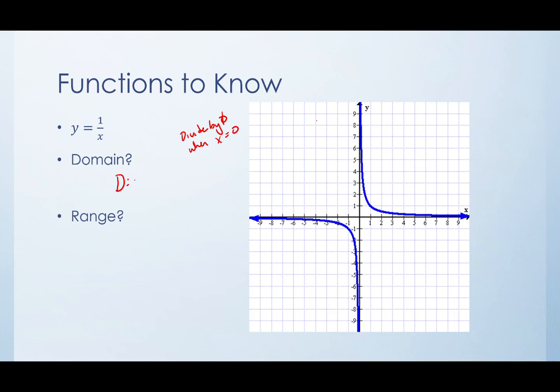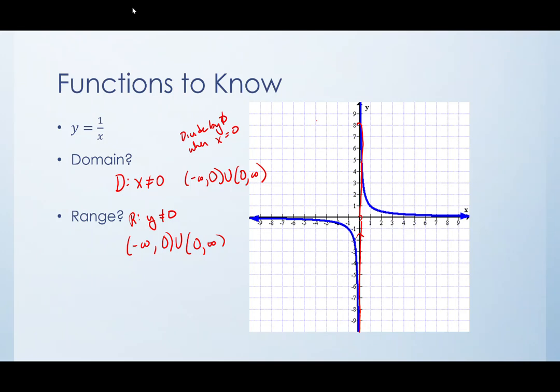So we're going to write domain is just x not equal to 0, or in interval notation, negative infinity to 0, union 0 to infinity. And this one's range is exactly the same. We can say the range is y not equal to 0, or we can write it negative infinity to 0, union 0 to infinity, because as we travel up the y-axis, we see that we have a function somewhere to the left or the right for all values until we get to 0. And we have to hop over 0, and then we continue on, we have a function. So 0 to infinity.